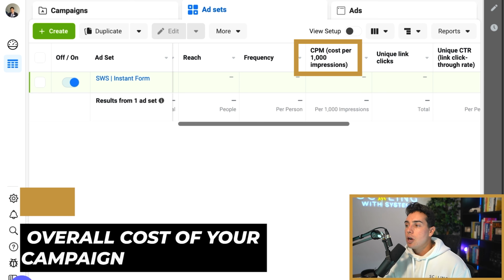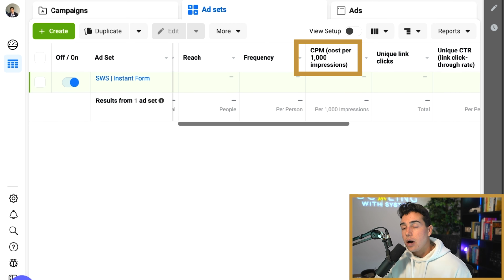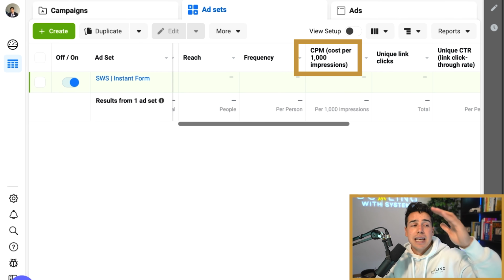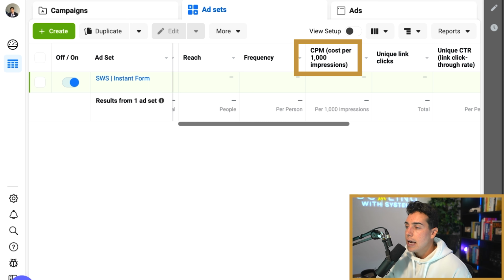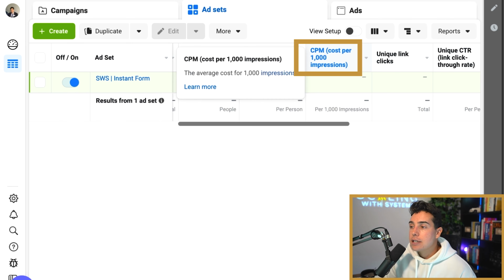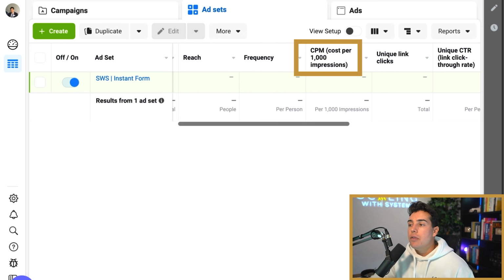So if you're running to, let's say, lookalike audiences on Facebook, or audiences that have a lot of layers on it, like you're saying, hey, they have to have this and this and this, and they have to be in the top 5 household income brackets in the United States. Well, because there's so many layers and that's such a high quality group of people, there's a lot of other people probably running ads to those same people. And so because of that, your cost to run ads to those people, known as cost per impressions, is going to be usually a lot higher than if I were to just run an ad to the entire United States.